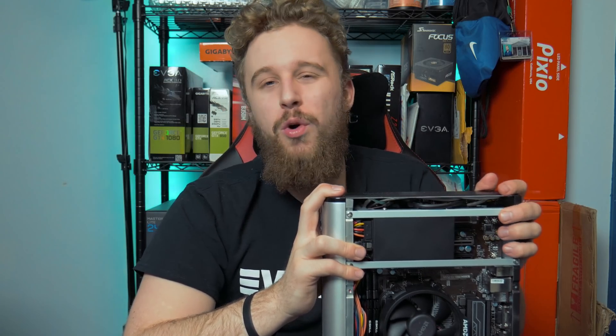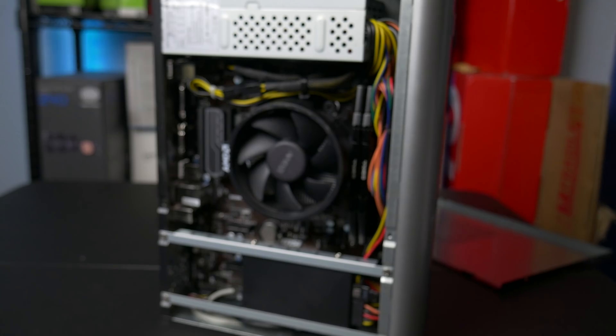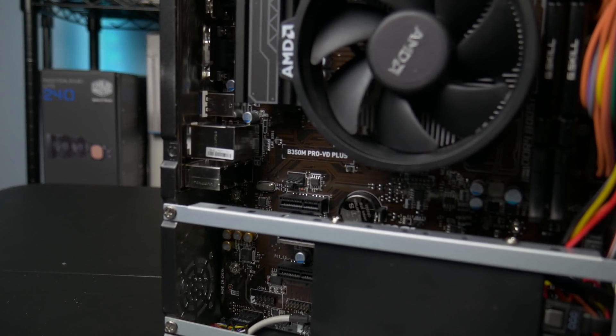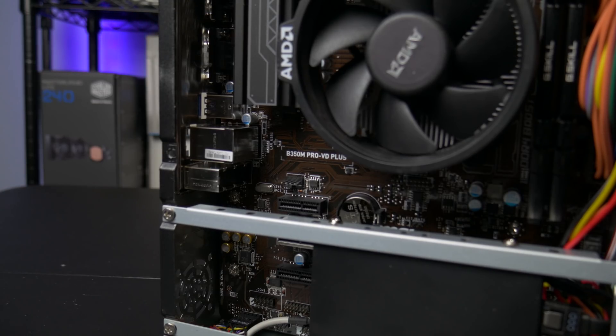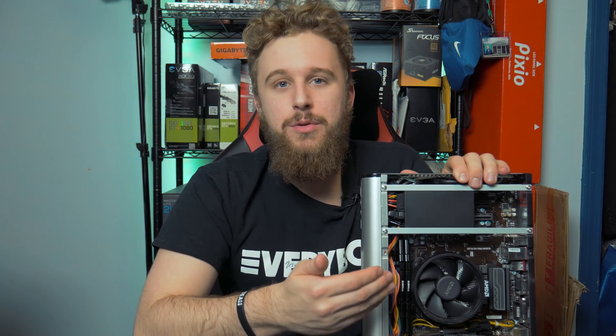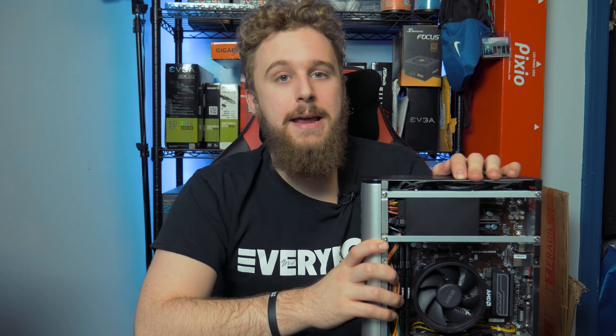For $439, you get the CPU and RAM of choice, which is all just off-the-shelf parts. There's G.Skill memory running at 2400MHz with two DIMMs, which is very important with the Ryzen APUs. Testing has shown going from single channel to dual channel really improves performance — running on single channel theoretically cuts performance in half, considering how the Ryzen APUs rely on physical desktop memory for VRAM. You can also opt for the Ryzen 5 2400G at a price tag of $500, which is still a very fair price for a good step up in performance.